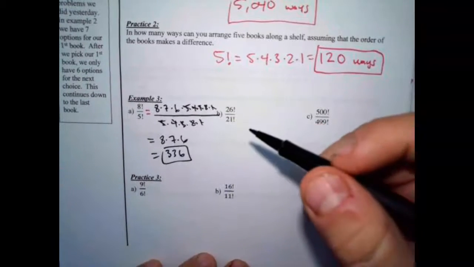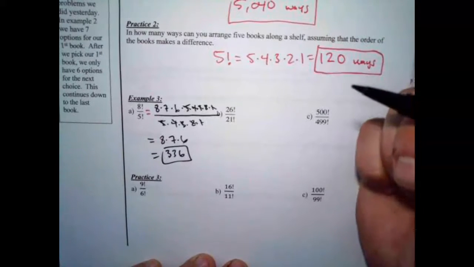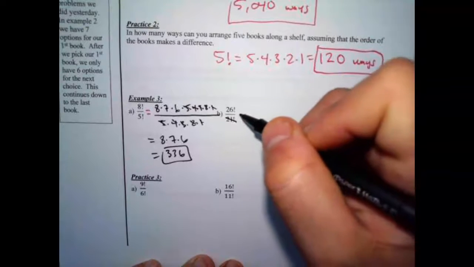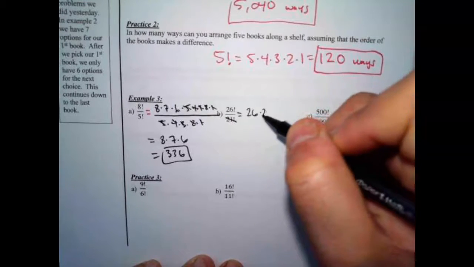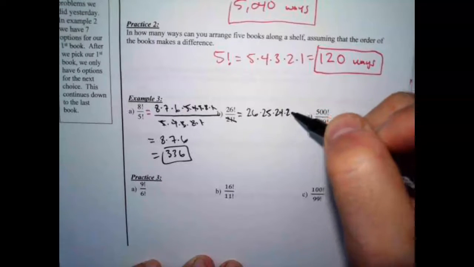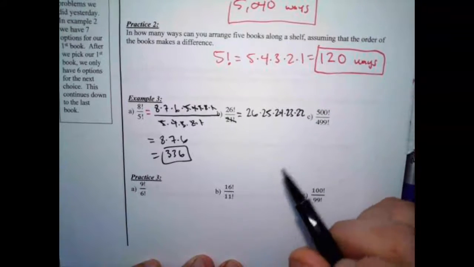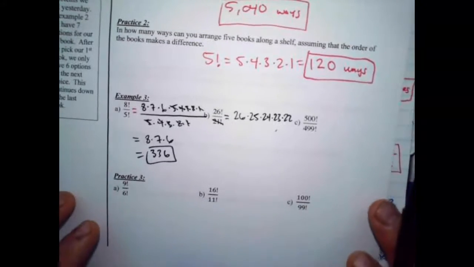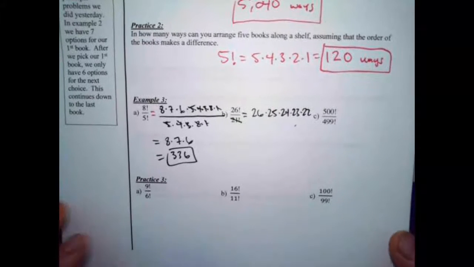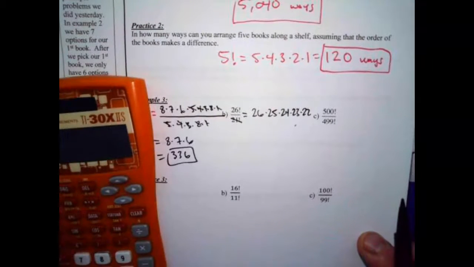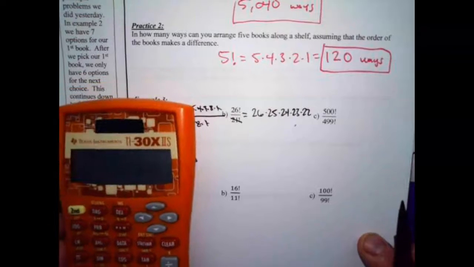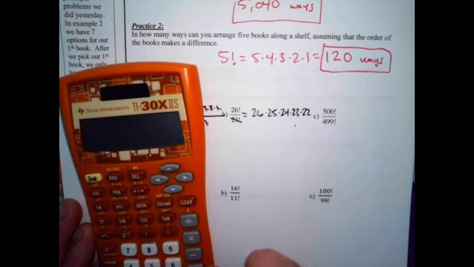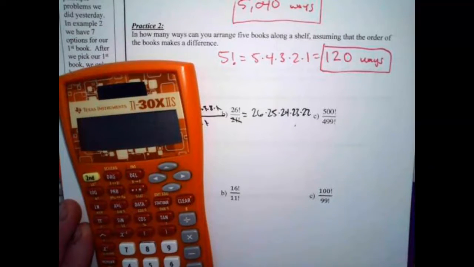336. So I would just say cancel the lesser factorial. Don't write it all out. 21 is lesser, which means 26 times 25 times 24 times 23 times 22 would still have to be calculated, right? Once I get to 21, everything from 21 is going to cancel. So again, the lesser factorial is going to cancel. And as far as the larger factorial, we'll also need to multiply everything greater than that lesser number. So let's see, 26 times 25 times 24 times 23 times 22.